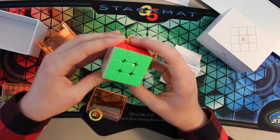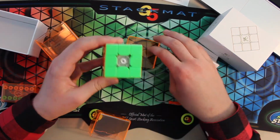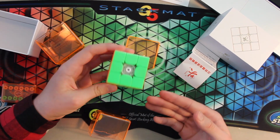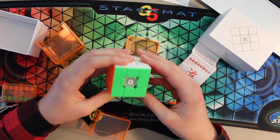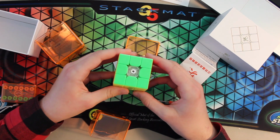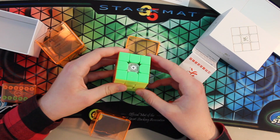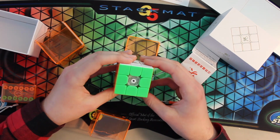So it does feel a little sandy out of the box. The adjustment system is like a combination of the GAN i3 and the GAN11 adjustment system. The spring and axis distance capsules have the spring and axis distance built in, but it only has one setting on it, unlike the GAN11.